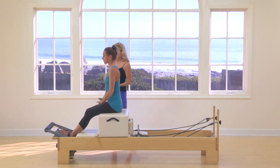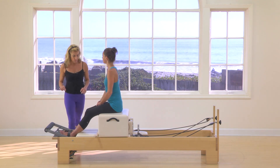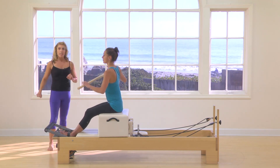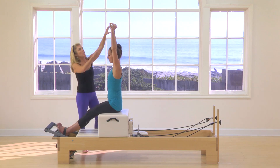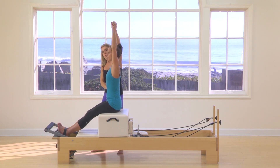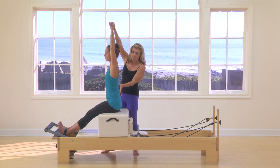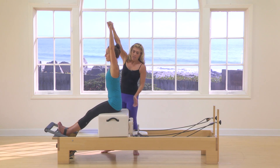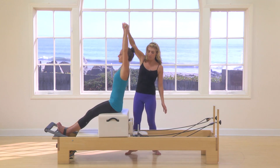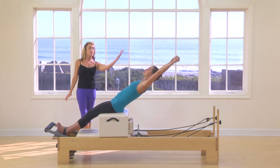Let's move on to the flat back. Reach under and just grab the bar. We're taking the bar about shoulder height, shoulder distance apart — separate them a tiny bit more. She's got her shoulders reaching down into her back, her back is straight. Think of pushing the heels forward and slightly curving your back — just a little. From here, she's going to inhale to hinge back. Keeps it flat. As she exhales and comes forward, you can go slightly in front of the hip bones. She recontracts the glutes, pushes through, inhaling back. Notice how strong and straight she is, and exhale. You don't have to go that far as you're getting used to it.